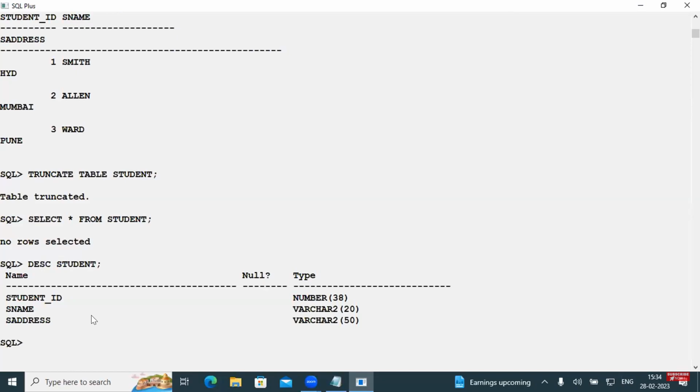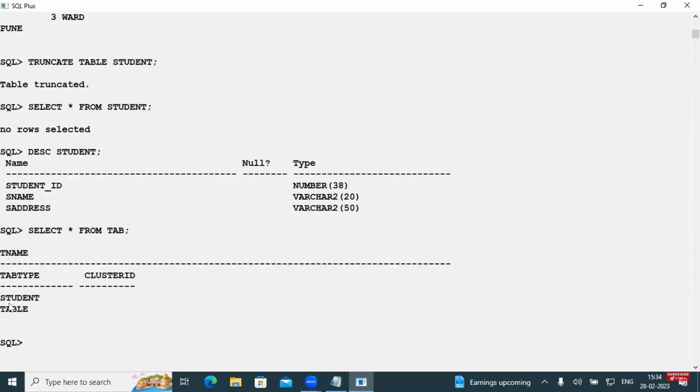So now columns are there, that means structure is there, and structure being there means the object is available in my table list. Can you see it available? Yes, my table is there, the table structure is there. But what is not there? Data is not there. So the truncate command deletes only data, not structure, not the table. Structure is nothing but the table, not only rows. Clear? This point should be remembered.